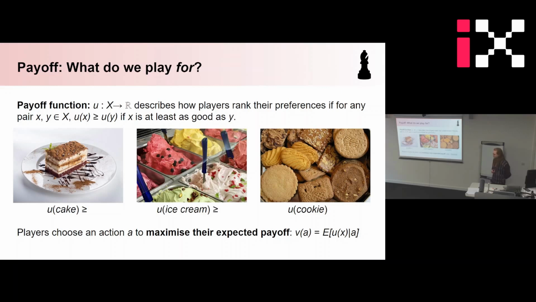Players then are playing to maximize their payoff. What that just means is, if I ask you to choose a dessert, you take cake, because it's the one you like the most. This might be a bit hard to see, how do you actually quantify this? Another example would be a company, right? Just assume the only thing they want to do is to maximize their profit. So now you have just the amount of profit they make, that you can write down. If you can write down, say, a differential equation for their income and for how much they spend, you just have to find out how to maximize that function. A lot of economic models work like that. It's just in the real world, it's more complicated.